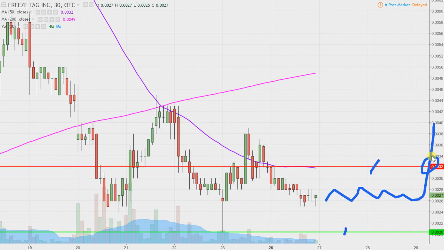The upside being at 0032. So 0032 is the value of that red line there, and what would be considered the top of the channel, the resistance portion of it, whatever terminology you want to use. The other bit of terminology would be the bottom portion of the channel, AKA the support portion. And that's where that green line comes into play down there, and that is valued at 002. So 002 is the bottom of the channel, 0032 the top of the channel.